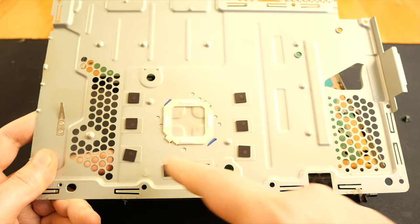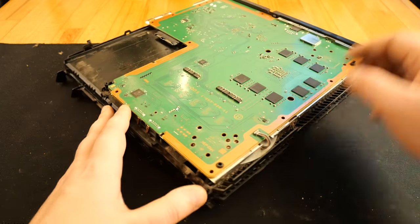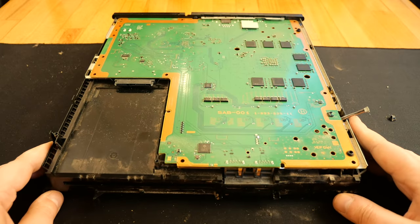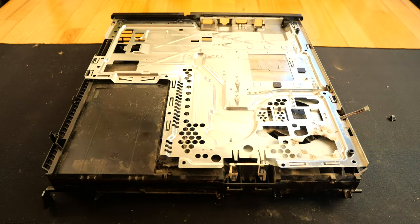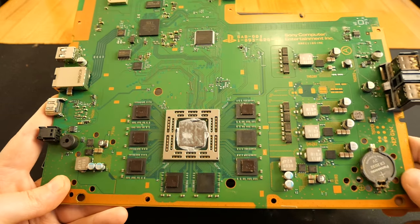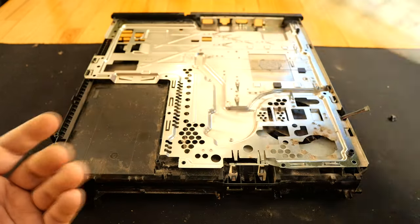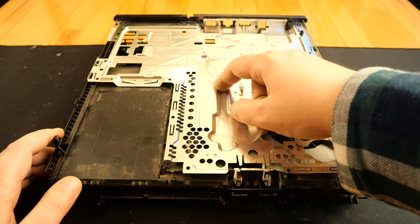I'm making sure all thermal pads are in their place. I unplug the cooler fan by simply lifting up. And now I can remove the motherboard. Here I see some thermal pads are there, but two of them are not. But they're here, so I'm not worried. Now here we have three Phillips screws.